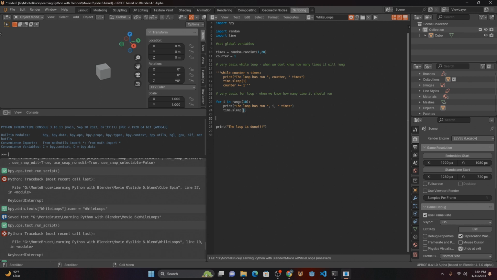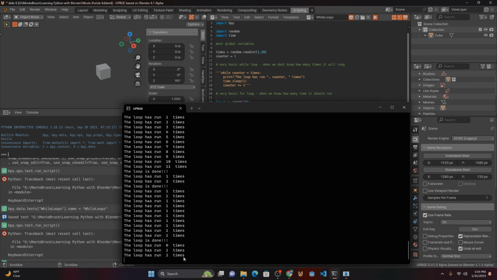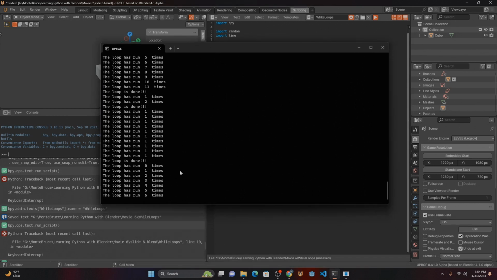So again, this is saying we're going to print has run, and the syntax is everything in the loop is a string, comma, and then we're going to put the variable. So we don't want that in a string. The variable can just be a variable, and then the string, times afterwards, as we saw happen. And again, we're simply using the sleep to let it run so that you can see it going. There we go. 1, 2, 3, 4, 5.